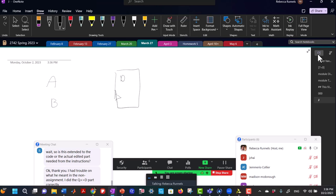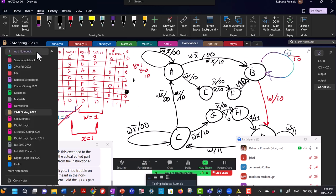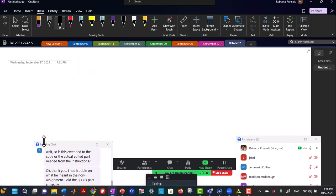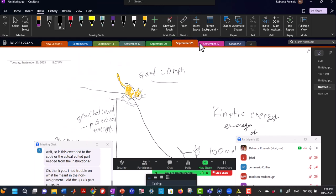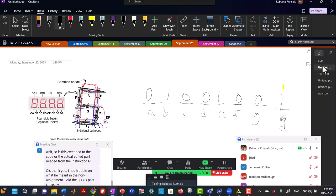Oh, let me pull one up from... Oh, this is the wrong class. That's a cat. That's physics.